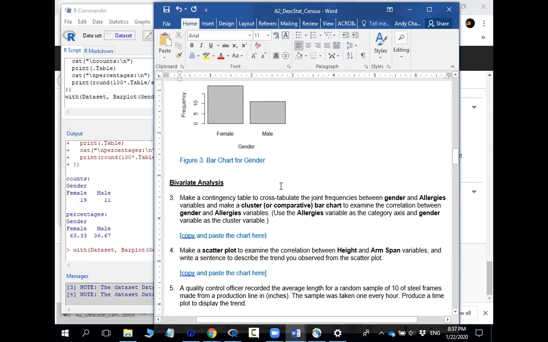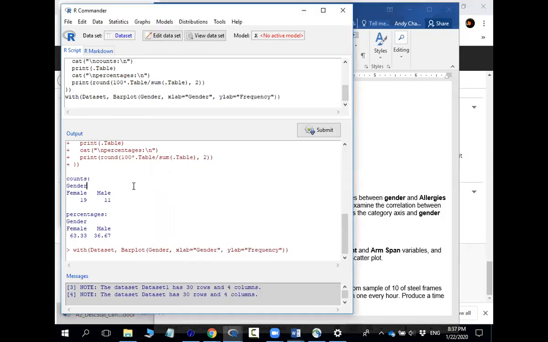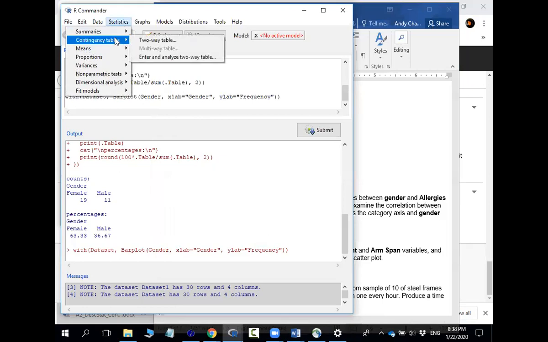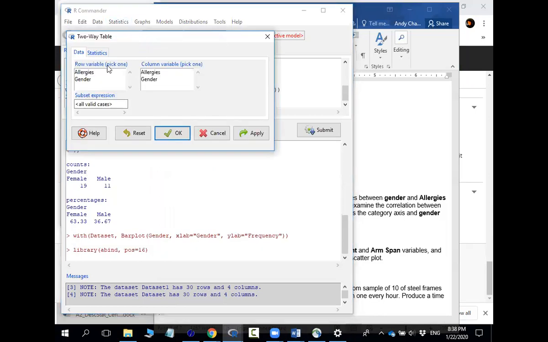Bivariate, you want to look at the association between 2 variables, right? So here, for 2 categorical variables, we can do cross tabulation of these variables. So I have gender and allergy, these are the 2 categorical variables, right? I can do cross tabulation. I click statistic and contingency table, a 2-way contingency table, right? So if you do that, you can create a 2-way contingency table, maybe gender versus allergy, right?